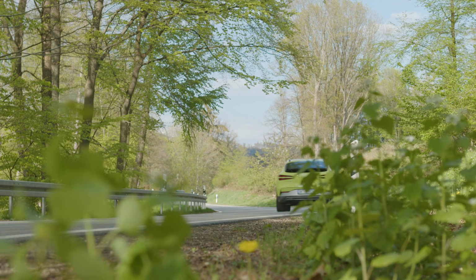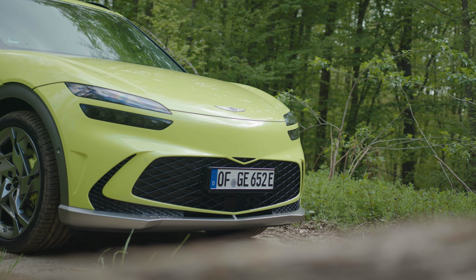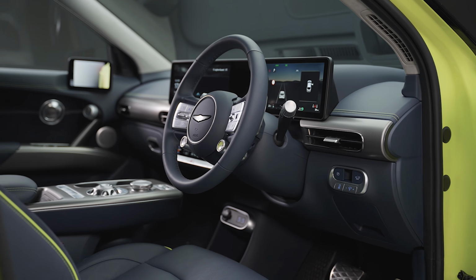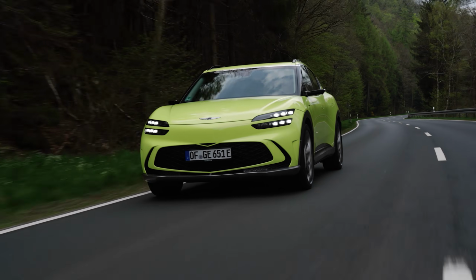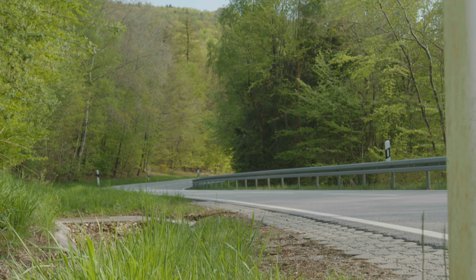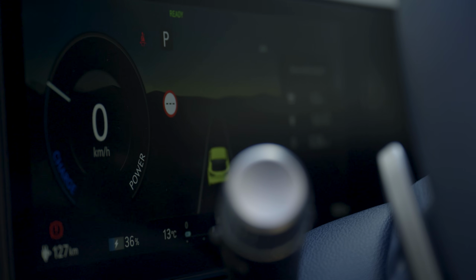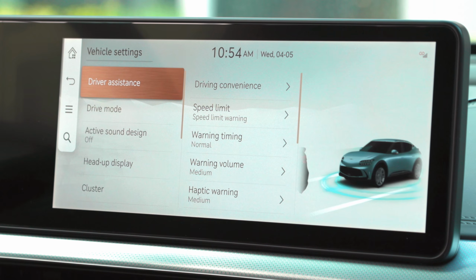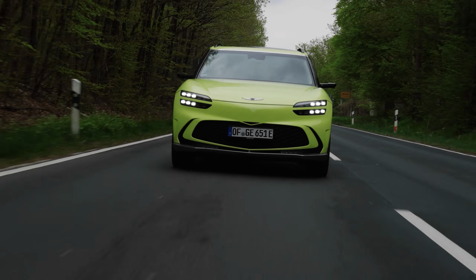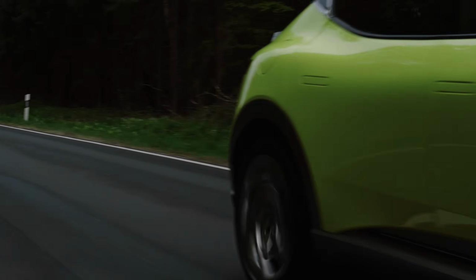There is much to like about the GV60. The design is not to my taste, but it's certainly bold and the interior is excellent and extremely high quality, and the sheer amount of power available is tantalising. The gimmicks you could live without. We didn't get a chance to try drift mode in our few hours near Frankfurt, and I have to say I doubt very much it'll ever be used by anyone other than a few journalists who are wondering what it's like and some YouTubers looking for a video title. Boost mode attempts to copy Porsche's sport response, but to make all that power only available at times is, well, it seems needless. And the crystal sphere?